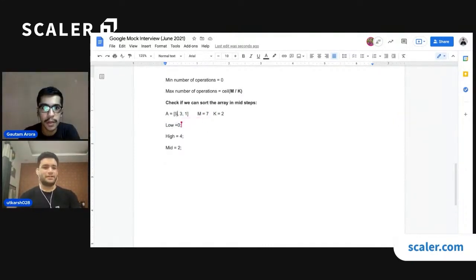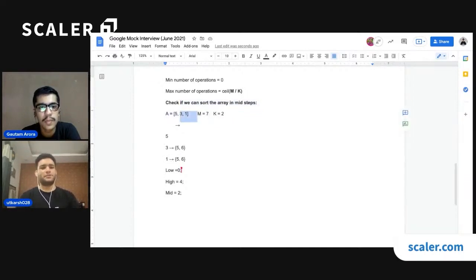So when we are currently standing at this particular element, let's say we are traveling from left to right. Now, if we are standing currently at 5 and we leave this 5 as it is, then when we reach the next element, we don't have any choice but to make it either 5 or 6. The only element which it can become is 5 and 6. Similarly, 1 only has a possibility of becoming 5 and 6. So elements on the right hand side, if there are more elements on the right hand side, they can never acquire any value less than 5. Either they will be 5 or they will be 6.